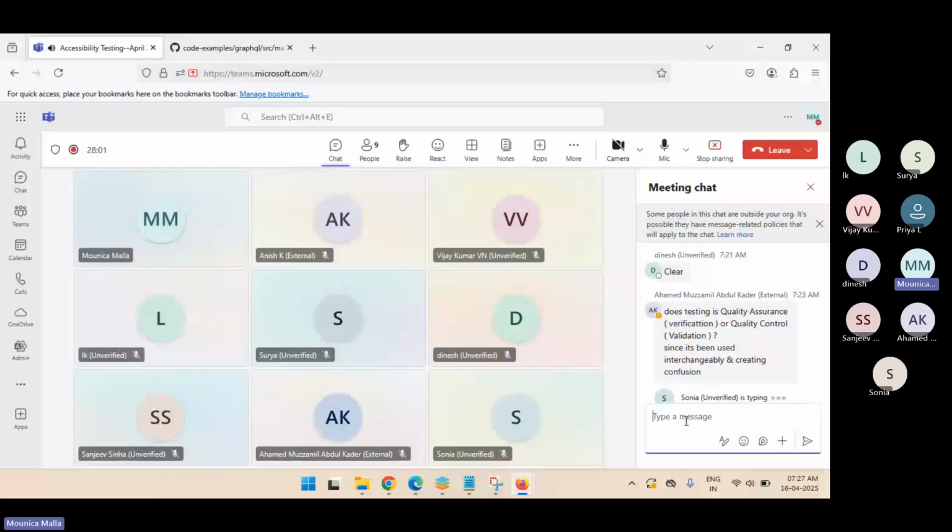Then quality assurance versus quality control. The testing team does quality control, not quality assurance. Though we call the testing team the QA team, it is not the QA team, it is the QC team, the quality control team. We control the quality, we don't assure quality. Quality assurance is done by some other people called the SQA team, software quality assurance team.